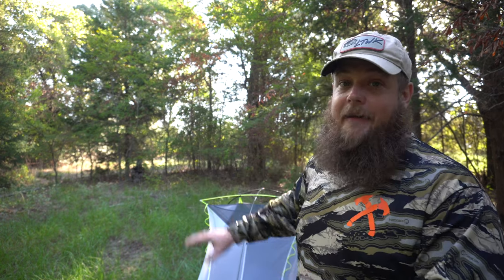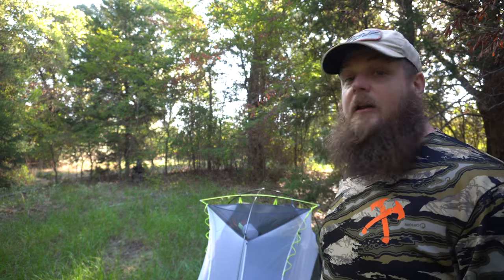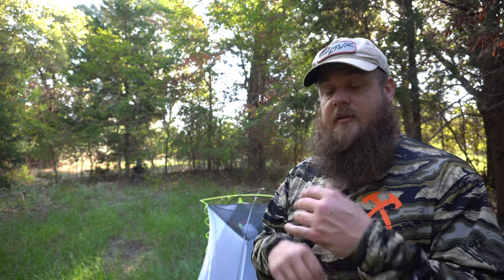I've put this through crazy intense winds camping literally on top of White Rock Mountain in Arkansas and in the middle of a field where people's tents were blowing away because they weren't staked down. I had all the guy lines staked out on the rain fly and tent and it just held solid. I haven't had any issues with water either — no leaking in the rain, the seam sealing is really good, and the rain fly design causes great ventilation to reduce condensation inside.